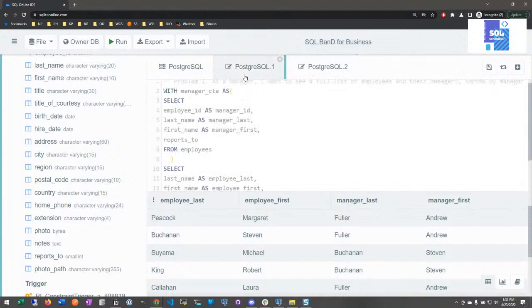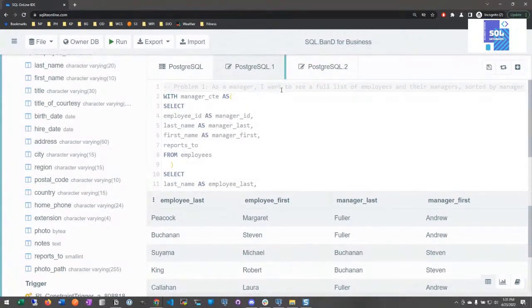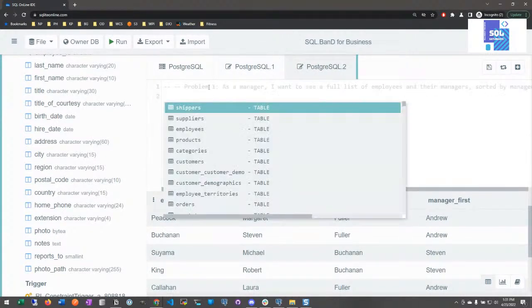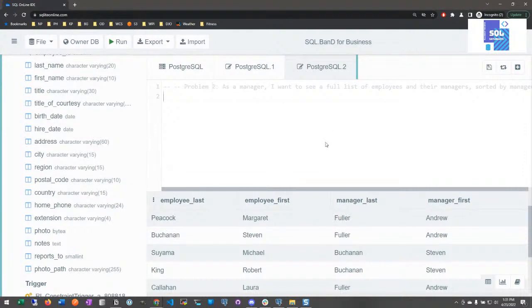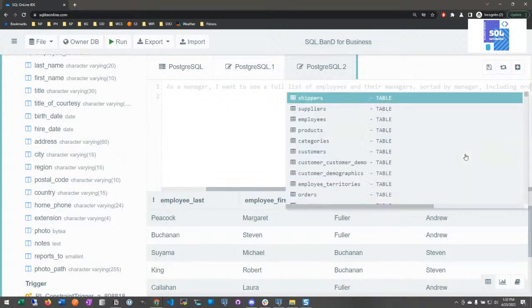Just to get started with a business problem here. Problem number 2, as a manager, I want to see a full list of employees and their managers sorted by manager, including order count and most recent order date. Oh, we forgot the sorting in the first one, but we'll take care of it now.